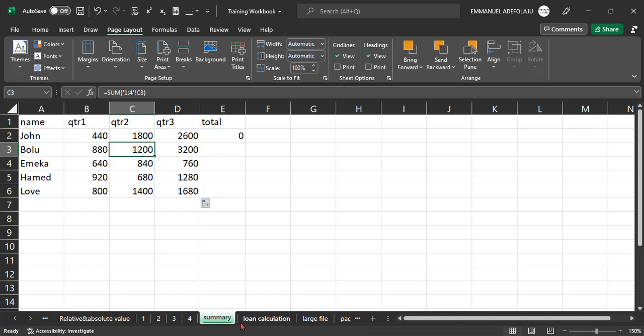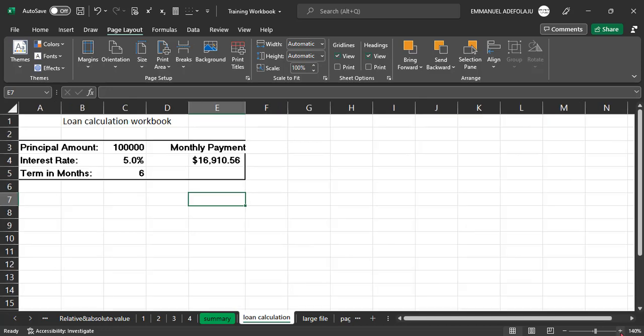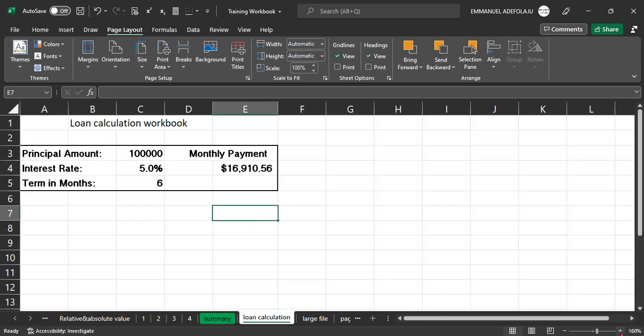The next thing I want us to look at is loan calculation. How to use Microsoft Excel to calculate loan. Now let's say you take a loan of 100,000 at 5% rate. This 5% is per annum, and you are going to pay in 6 months.